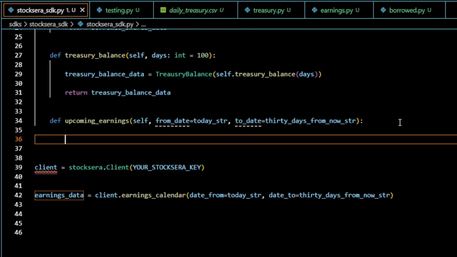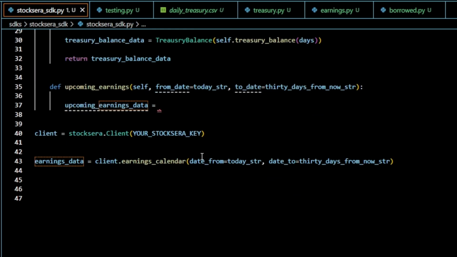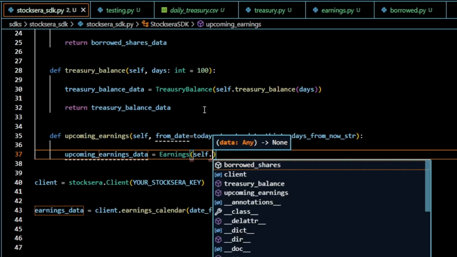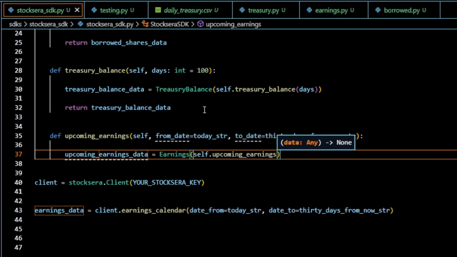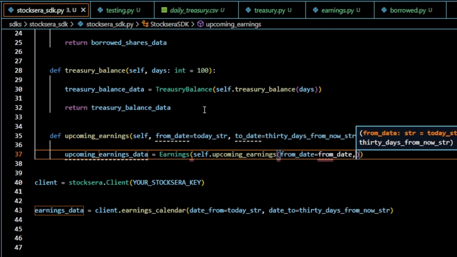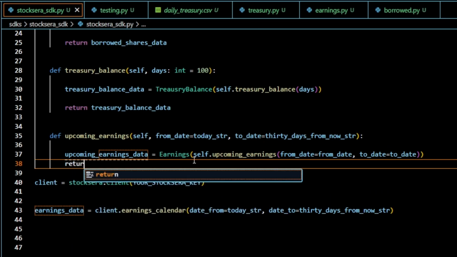So upcoming earnings data equals, we have to import our earnings class from earnings, import earnings. And then the same process, earnings self dot earnings, and then we're going to do our from date equals from date, to date equals to date. Just like that, and then we return the earnings data.